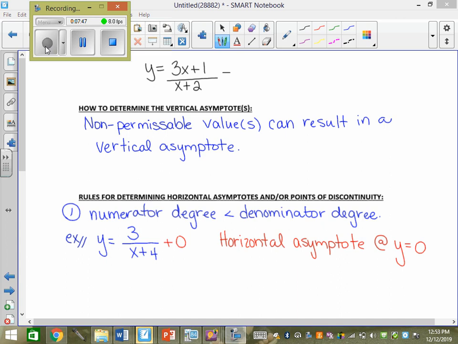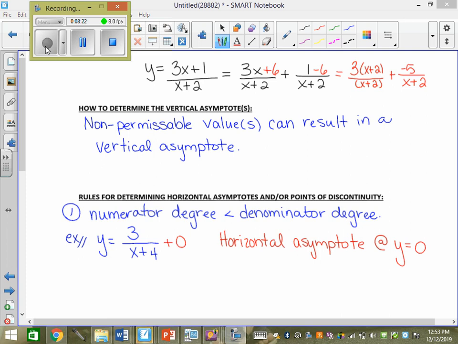Okay, so we go 3x over x plus 2, plus 1 over x plus 2. What would we add to it? 6. And then we'd subtract 6, right? Because we'd take a 3 out, and then we'd be left with x plus 2 over x plus 2. And then plus negative 5 over x plus 2. I was trying to make it complex with putting a number in front of it, but then my brain hurts, so I'm stopping. Let's just go back to this.